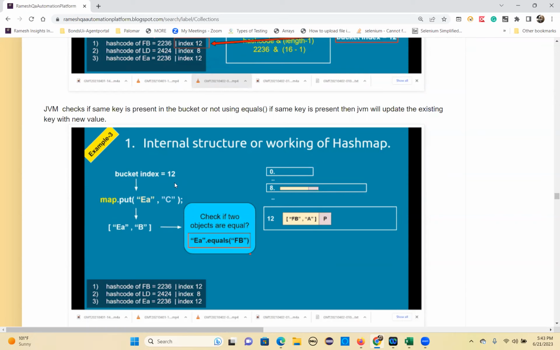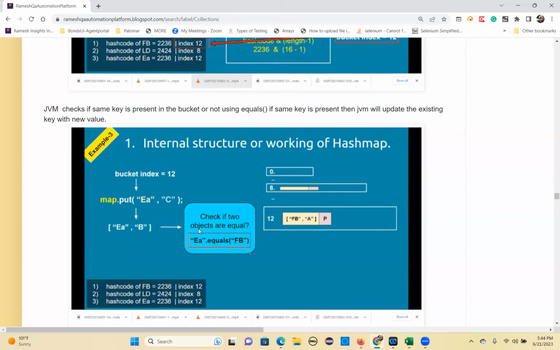If it is not present, it will store it in another node. But if the previous key and the new key are the same, not the value, but at least the key, you compare this key with the existing one. The new key is the latest one, and you are comparing it with the existing one.